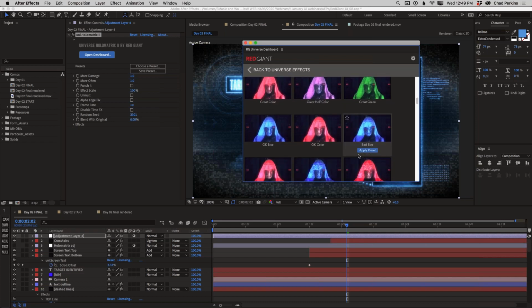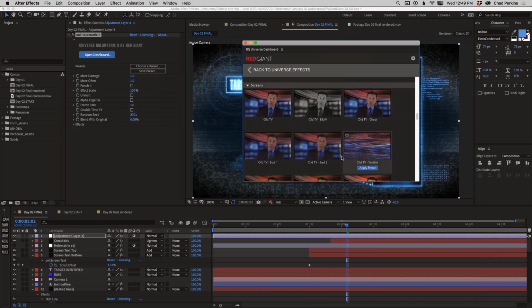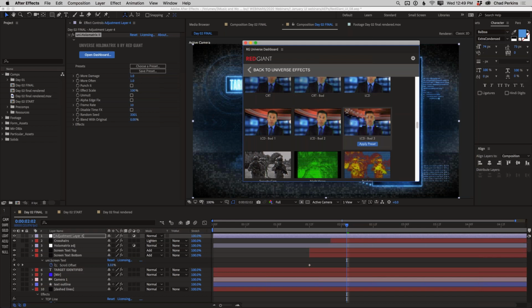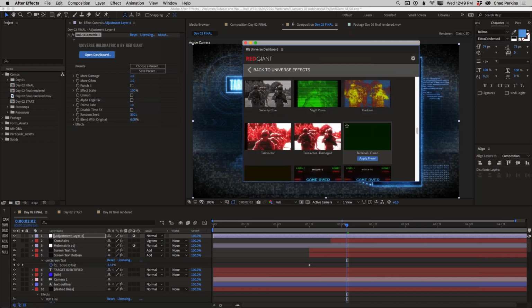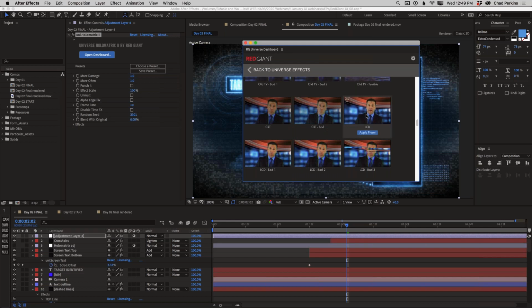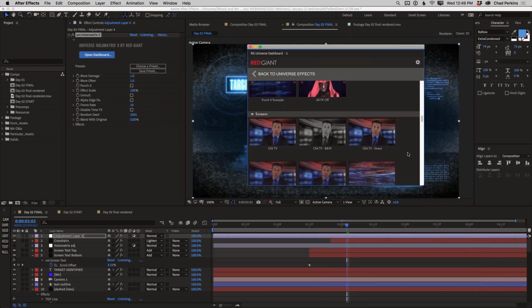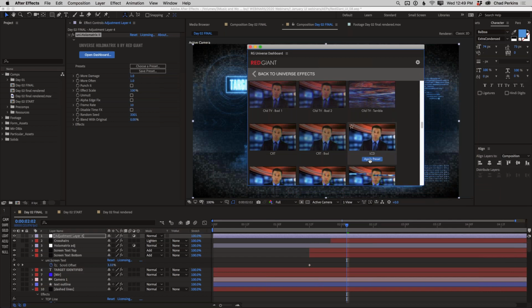But if we scroll this down a little bit more here, you can see a bunch of different types of presets. So there's different types of screens for different styles of televisions, and there's night vision and the predator vision, and stuff for game displays or for heads-up displays or whatever. So what I'm going to do here, I'm going to choose this LCD one. I'm going to click Apply Preset, and you can see that some of them, such as the default one, colorize things, as is common for holograms, but we don't want to colorize things for this. So this LCD is not going to colorize anything. I click Apply Preset, and wait for it. Close this out, and there we go.